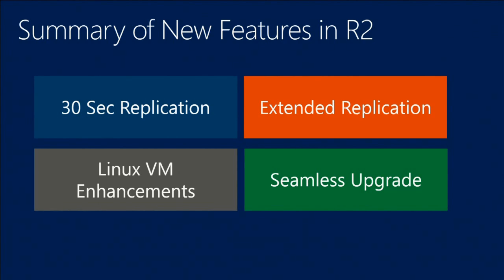So you can deploy a Linux VM. You can use the Hyper-V server role, the Hyper-V server, the free SKU, to deploy a replica solution and replicate them across sites. And in R2, we've taken that a step further and also enabled you to add application or file system consistent snapshots for your Linux VMs.